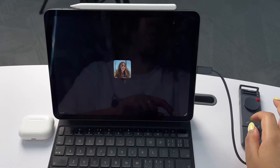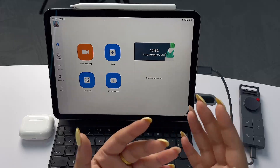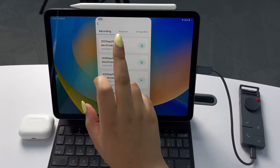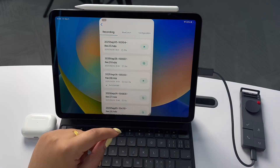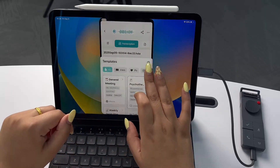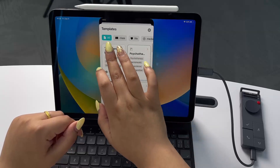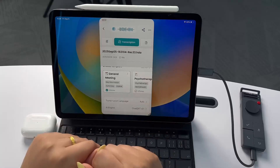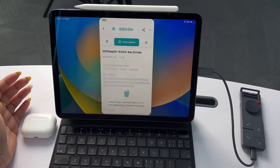Now I already stopped recording. I can go ahead and end the meeting. Now I want to transcribe and summarize my meeting, so I simply go back to HiNotes, choose my latest recording, and click Upload. It's uploading. Then I click here and hit Transcribe. I can come here to see all the templates that I can choose from, then choose General Meeting. I can also choose the AI engine I want and then hit Generate. Now my transcription is being generated — wait a few seconds.